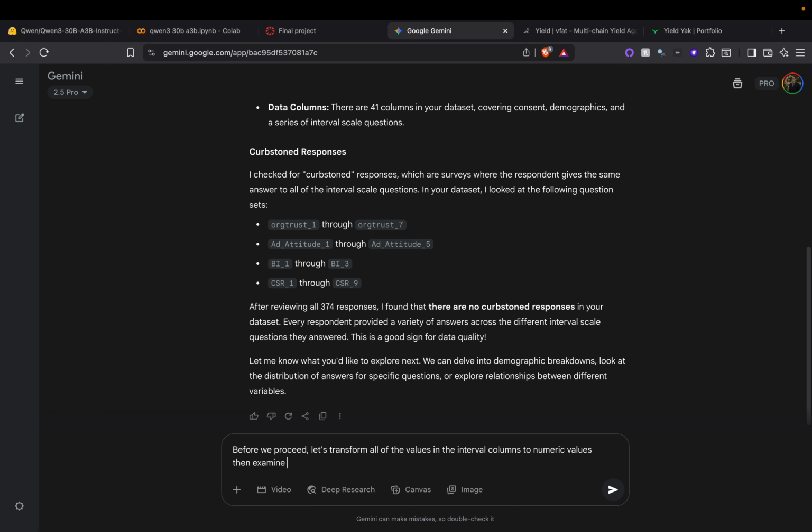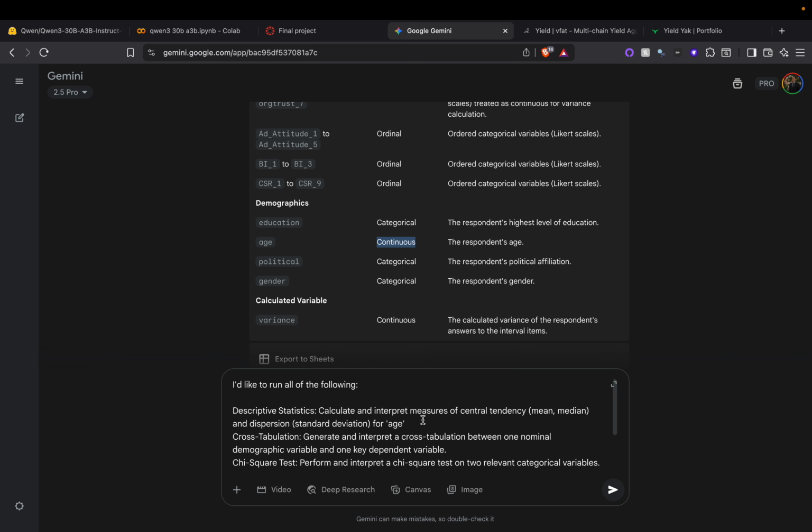Descriptive statistics. And instead of just saying one continuous demographic variable, I'm going to say for age, which I think is in this data set, right? So I could do age, that's the only continuous demographic variable, so yeah.